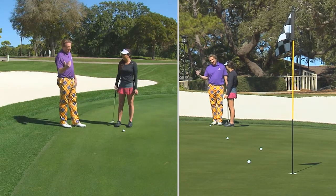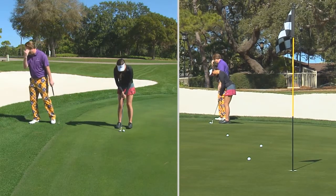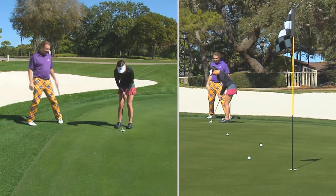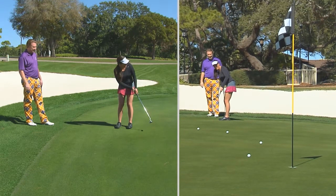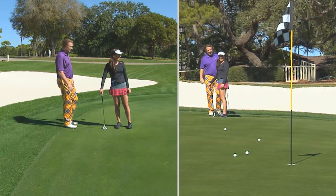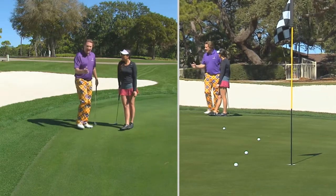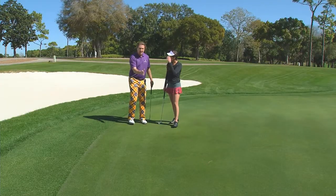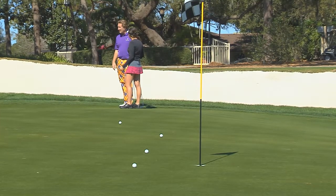Now this one, you should be able to make this putt. You've seen the line, right? So a little bit further back. Really good job — I have to give you some credit. That was pretty good. So as you see, Carling, the ball got a little bit longer every single time, but she didn't do it by hitting it harder. She did it by lengthening her stroke. Look at how perfect it is — they're all about the same space apart.